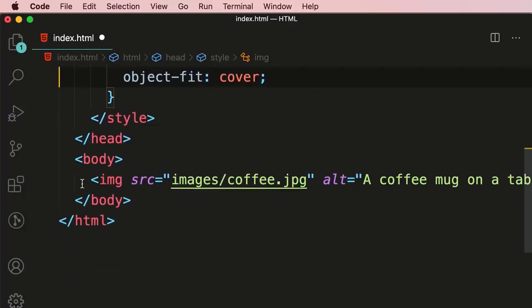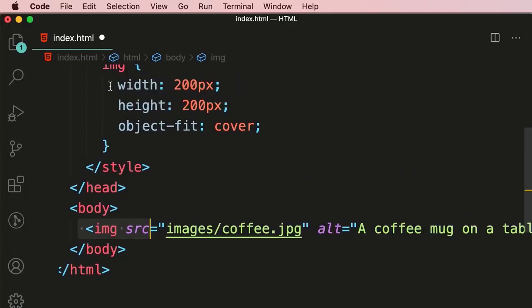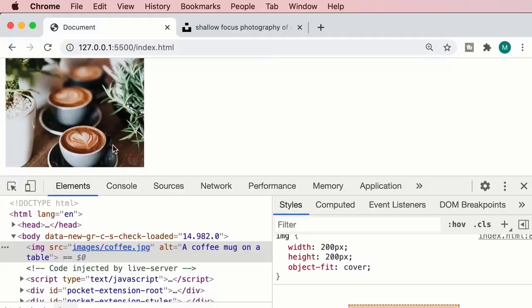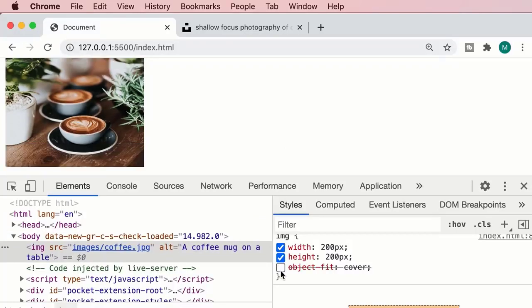Here we have this image element, right? Conceptually, there is a box around every element in an HTML document. We don't see this box, but the browser uses that box to figure out how the page should be displayed. So here we have a box with this dimension, 200 by 200. And in this box, we're trying to insert this image, right? Now, when we set object-fit to cover, our image will get resized and potentially cropped so it covers the entire containing box. Let's verify this. So save the changes and back in the browser. Look, our coffee mug is round, but if I disable the object-fit property, it gets squashed again.